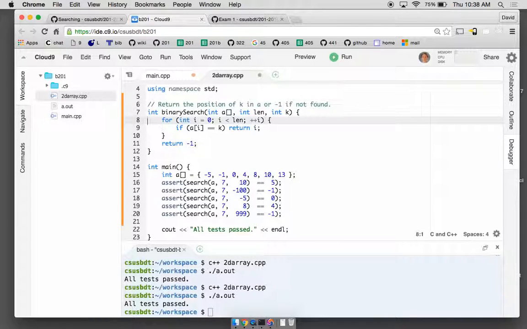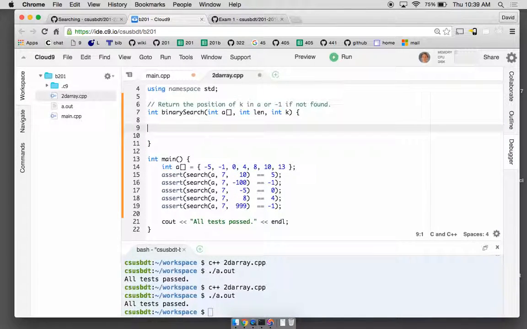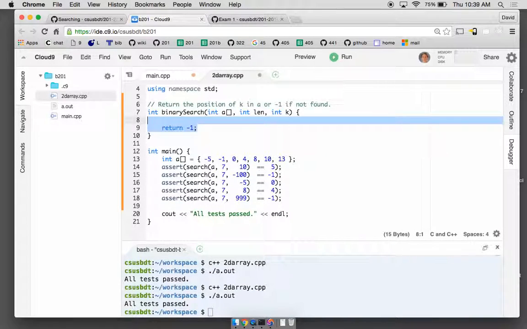We want to, this is too slow. That's too slow. We don't find it, we'll return minus 1. Yeah, let me leave that out for now.